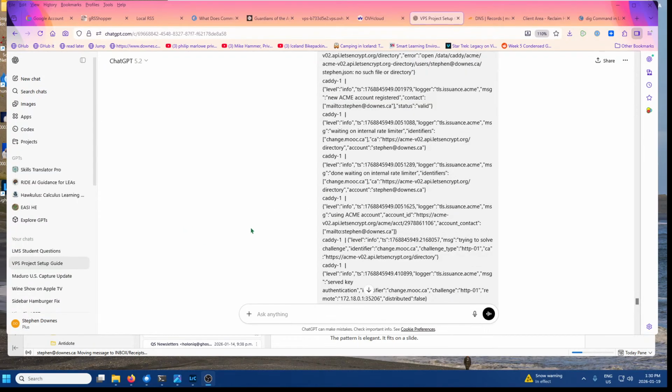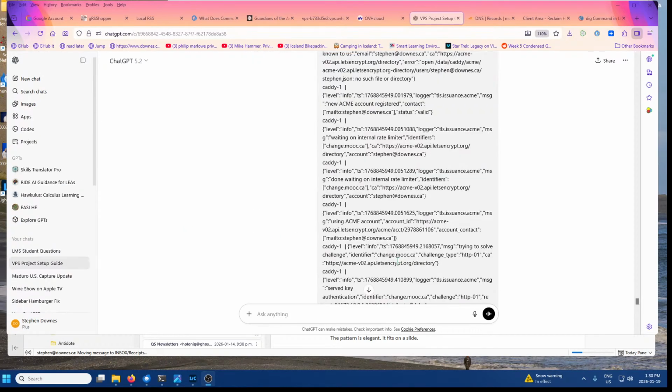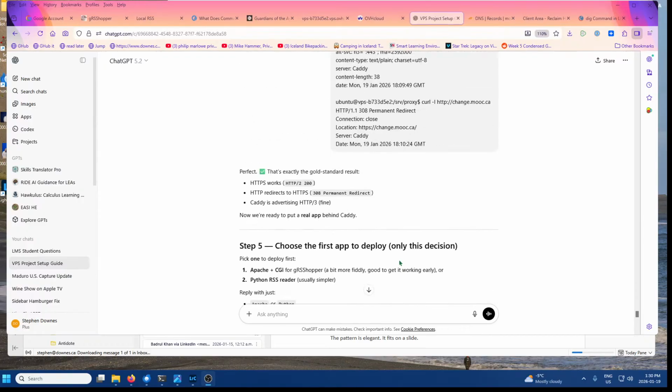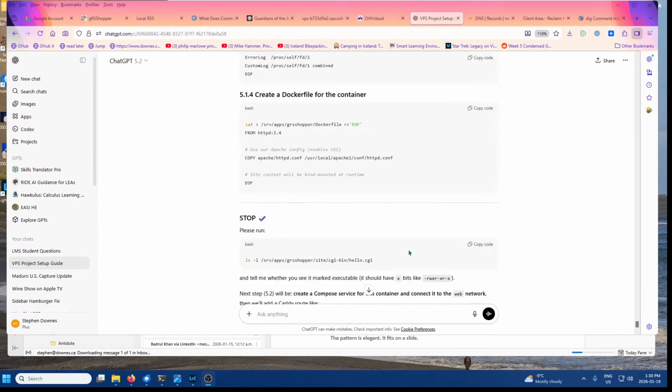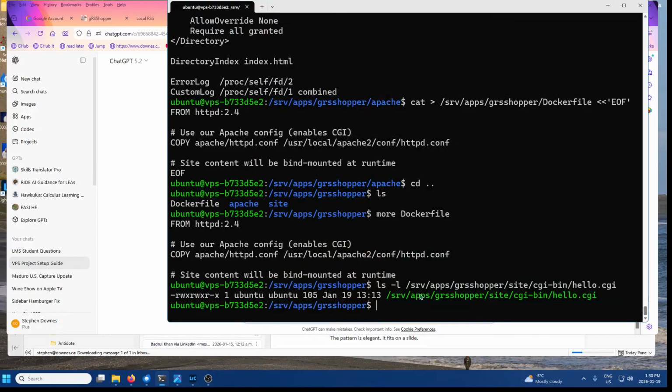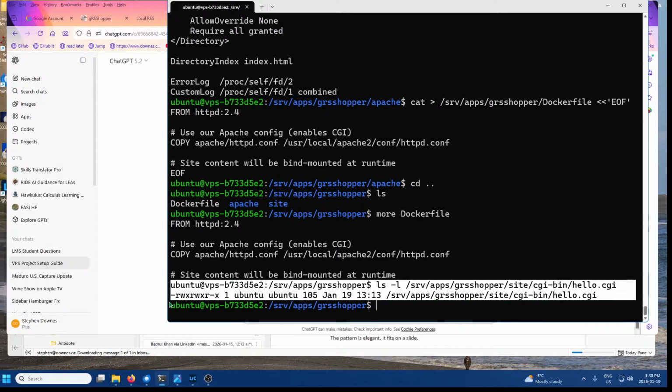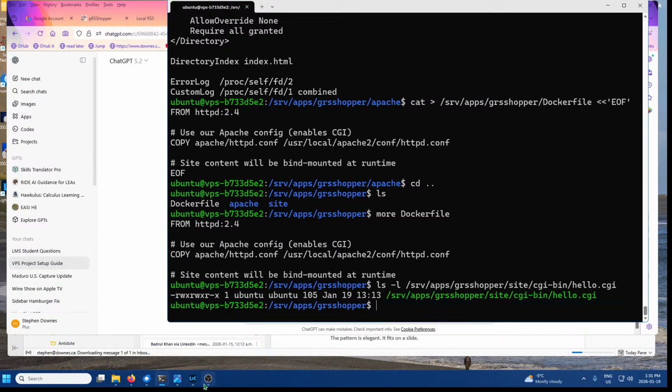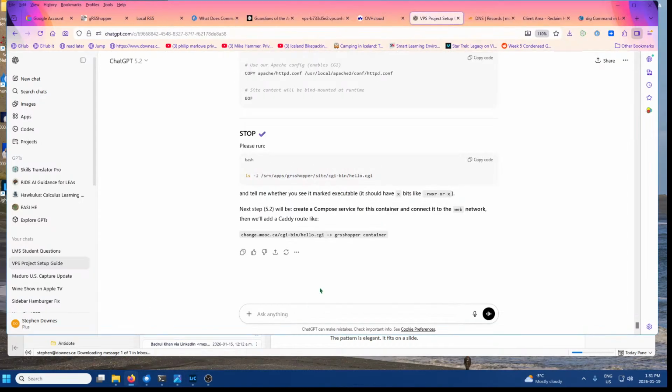All right, so, whoops. I'm just trying to make the text a bit bigger. Again, that's always good for a better viewing experience. I always forget these things when I do them. But, all right. Okay, so I did run this, the LSL, and I got this as a result. So I'll just give ChatGPT this information, and it will say, "Great stuff, you're doing so good." And we'll move on.